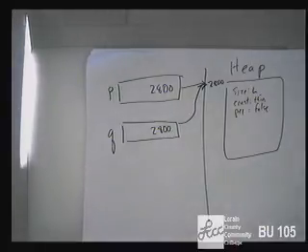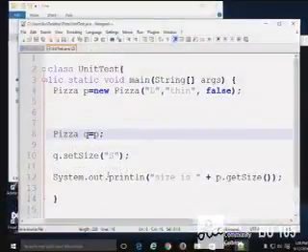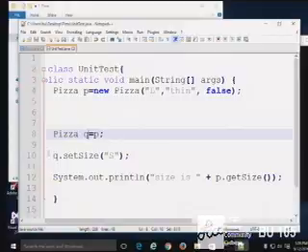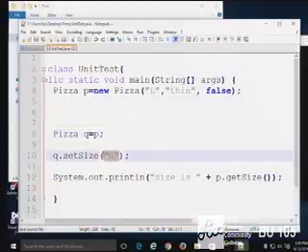We can point to it using P, or we can point to it by using Q. So if I say Q set size equals S, what I'm doing is I'm setting the size attribute of that pizza object to S. And the Q pizza object and the P pizza object are pointing to the identical objects. Again, not copies of each other, but the same object.